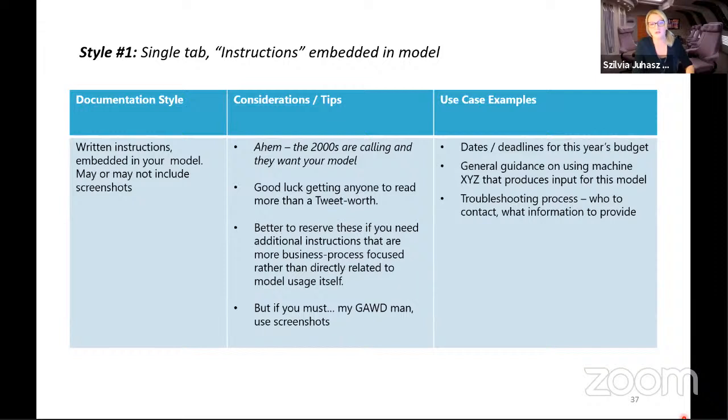No offense to those who create instruction sheets, but the reason I find them a little bit dated is because people don't read. Not because there's anything wrong with them, but people don't have an attention span that goes beyond, what's the character limit now on Twitter? 240 characters. Truly, people do not like to read. So I find that to be a problem with instruction sheets. Also, they can be deleted. They don't necessarily get updated very easily when you make changes to the rest of your model. It's easy to forget to go back and update that instruction sheet. And if your client makes changes to the model, who's going to update the instructions? So they tend to get outdated very quickly unless you have some very tightly controlled process.